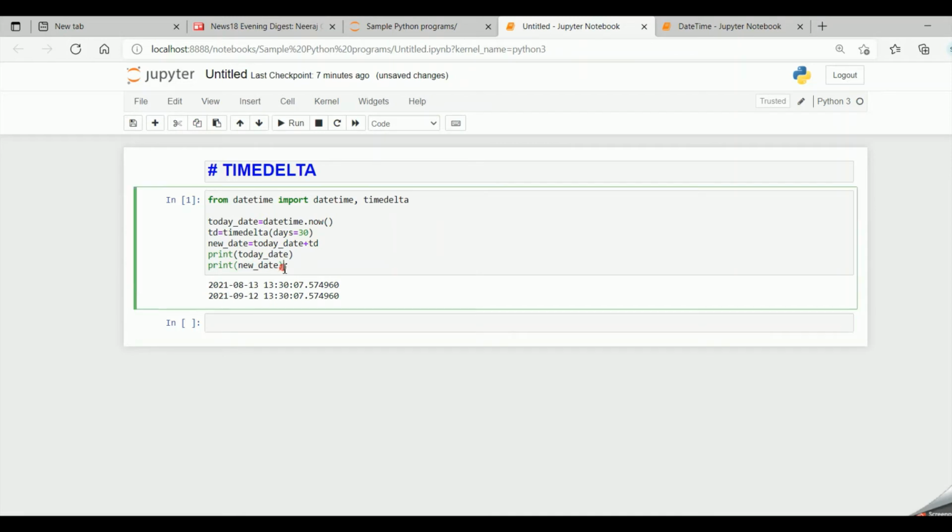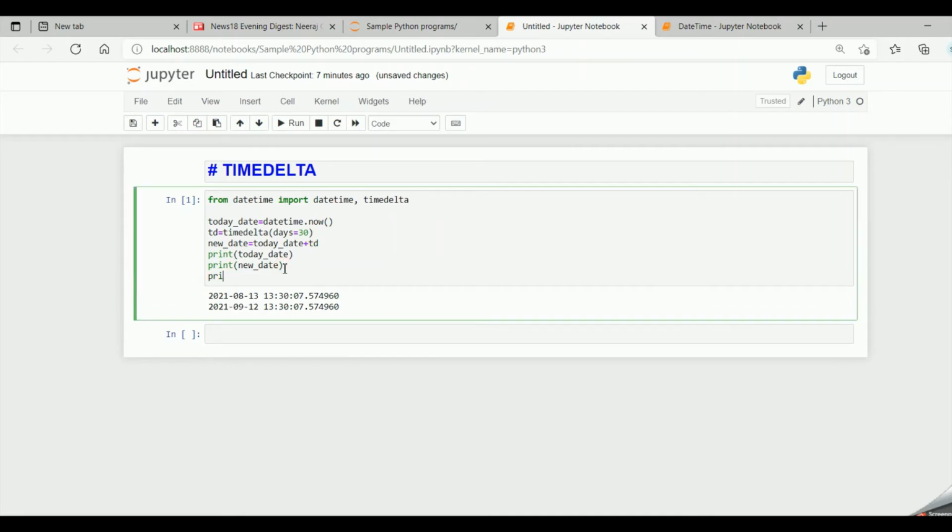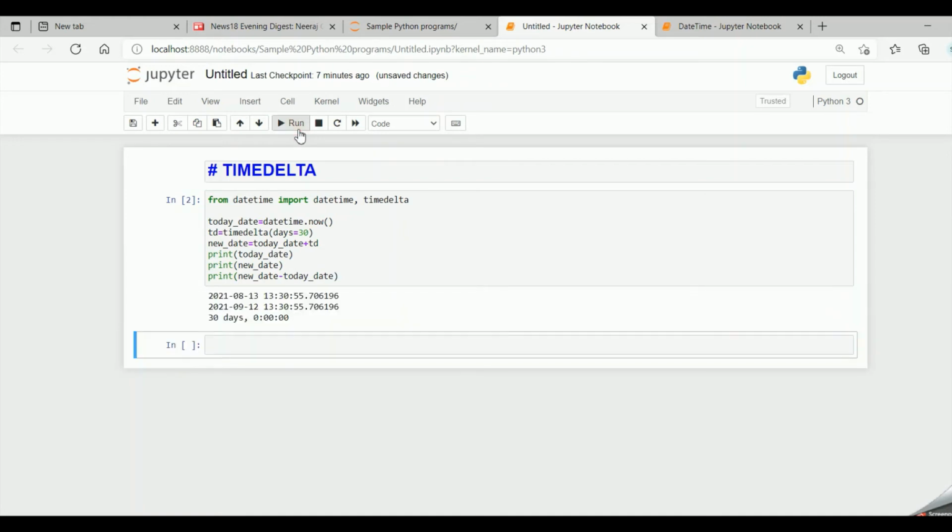And now if I say print new_date minus today_date and run the code, I get 30 days.